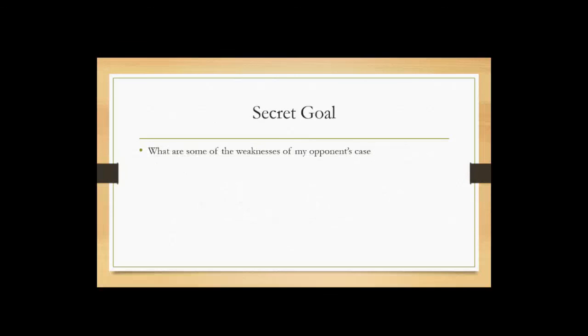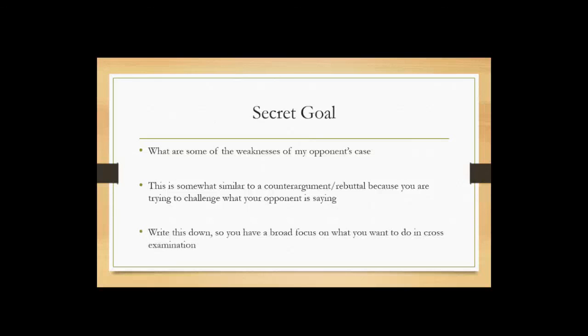So you really need to address what the weaknesses are in my opponent's case. You can't only think about the strengths of your case. You need to focus on the weaknesses of the opponent's case. You somewhat did this in the counter-argument and rebuttal by thinking about what they would be attacking me with. This is also trying to do that, because you have to challenge what they're saying. So again, you have to think of both sides of the argument. This is going to strengthen not only the case that you make for your speech, but also for cross-examination.